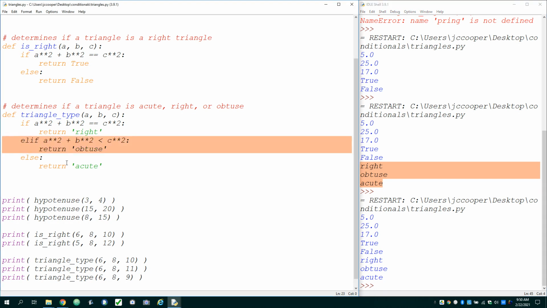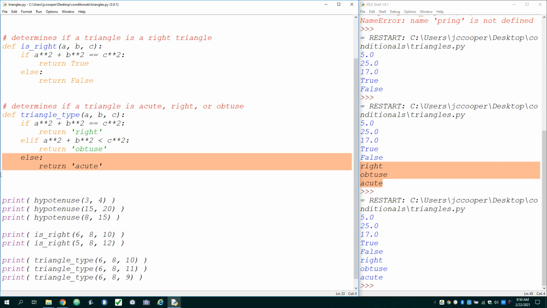Just one more thing we can do, with elifs, you can have as many elifs as you want, as long as you make sure the if goes first, and then all of your elifs are next, and your else is last.